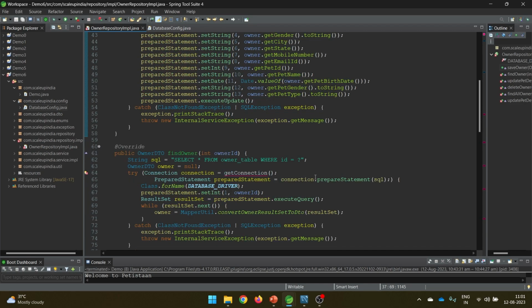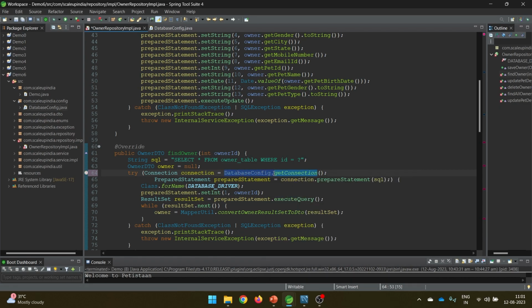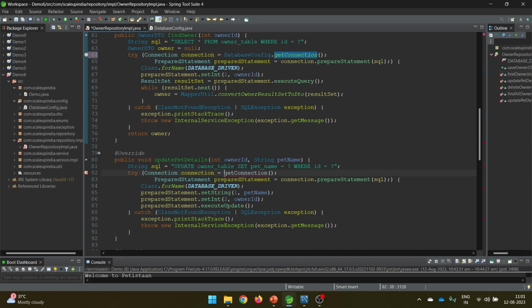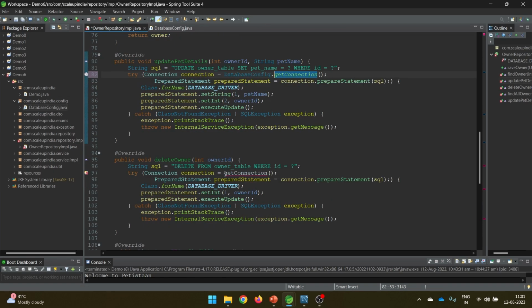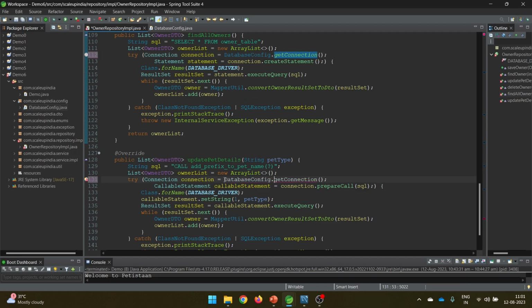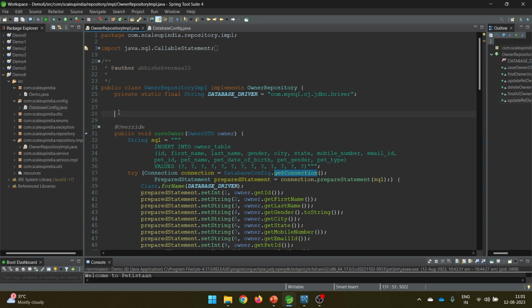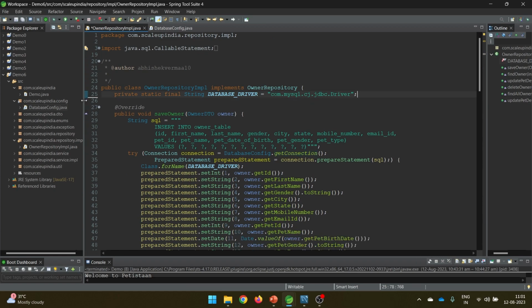So now it's a DatabaseConfig and I need to paste it everywhere. So I need to just say here a dot also. Let me copy this with the dot itself so that I don't need to write it again and again. And now this even looks much better. So we have even decreased it by a few more lines.